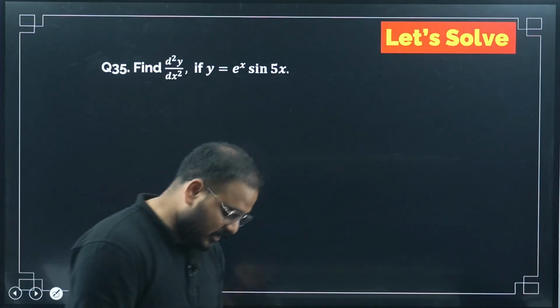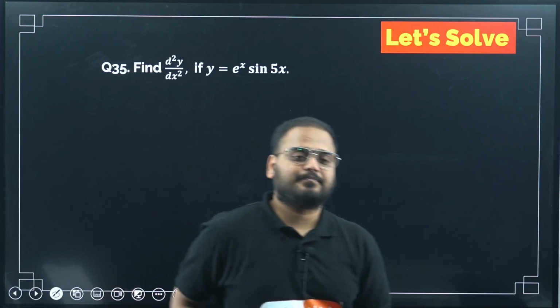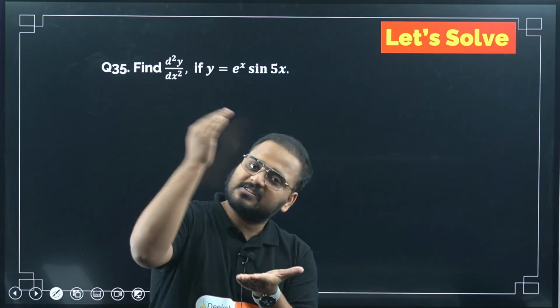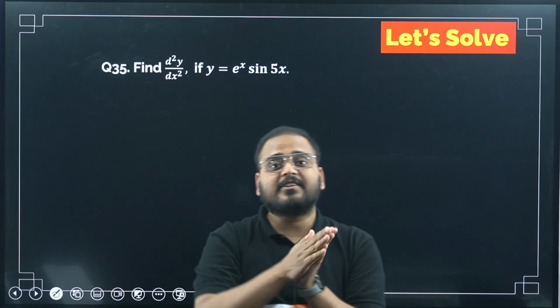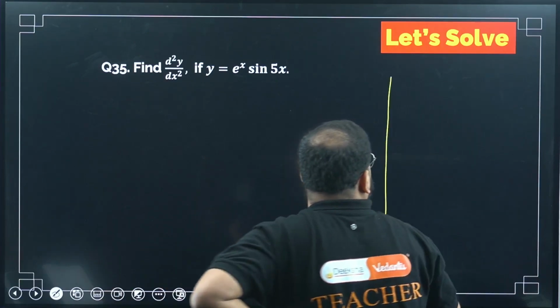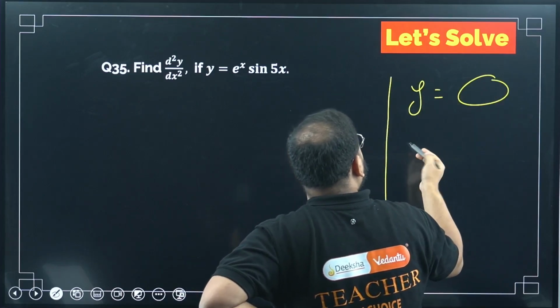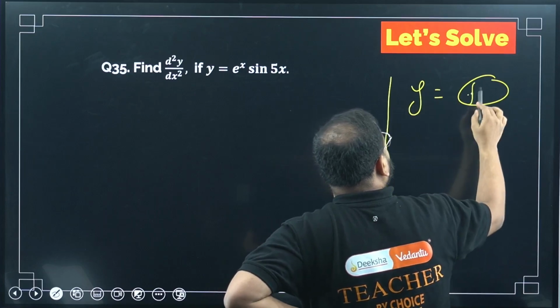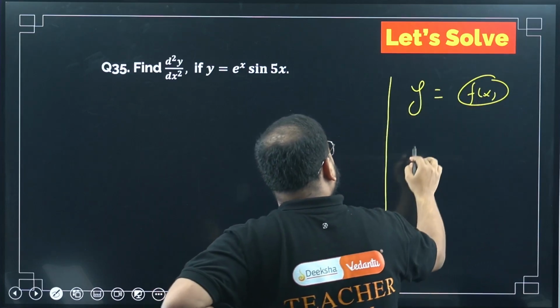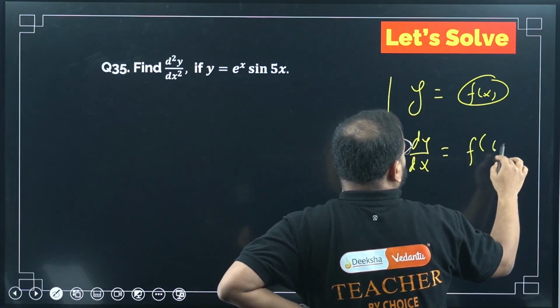Okay. Now, the last topic which is there, finding the second order derivative. What is this, bacha? So first we find the first derivative. So dy by dx. Then differentiate that part again. So basically what I'm trying to say here is, first some function is given, y equal to something. So what's the first derivative? Let's say y equal to f of x is given. So you write this as dy by dx for the first one as f dash of x, or not.